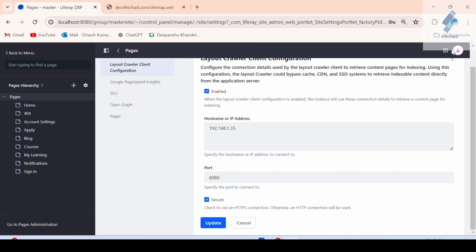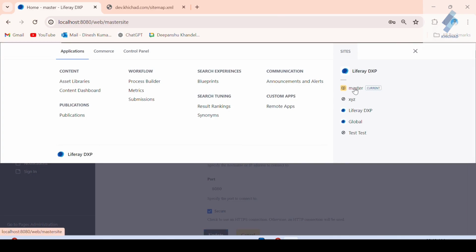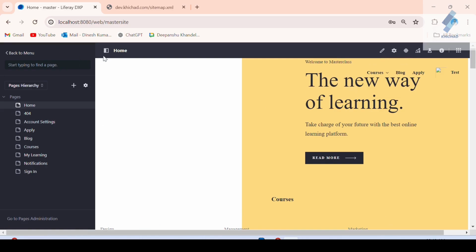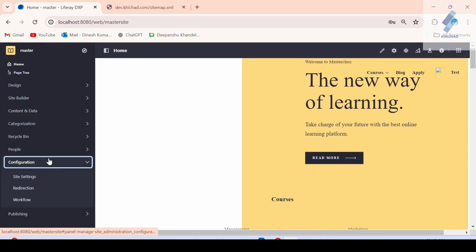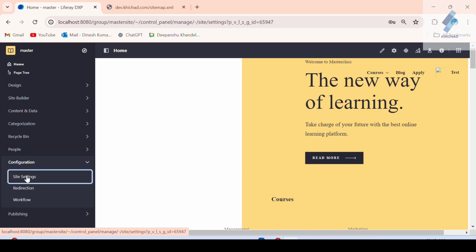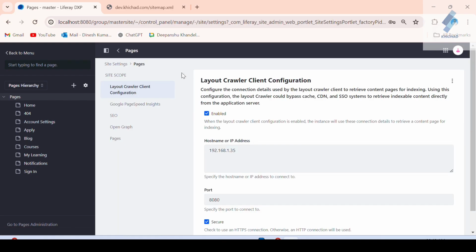Just redirect to your site on the portal. So I'm selecting my master site. First I need to go to the site menu, then configuration and site settings. After that, under content and data, click on pages and first enable the layout crawler client configuration.